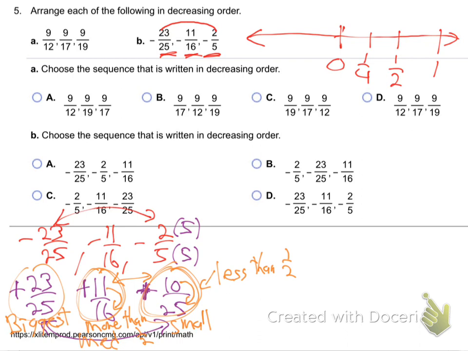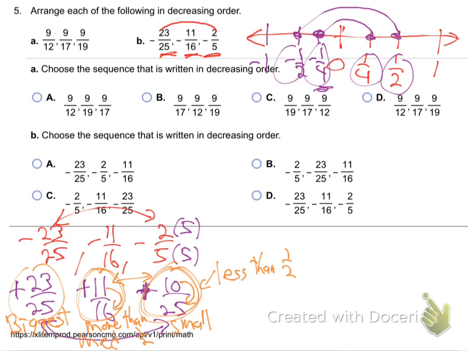But what happens on the negative side? If this is negative 1, this is negative a half, this is negative a fourth. See how a half is bigger than a fourth, but on the reverse side, the negative side, the minus 1/4 is bigger, right? Bigger is further to the right. So the negative reverses, see they come over like that, like a mirror image. And so whoever's bigger in the positive becomes the smaller on the negative side. The other guy, the minus 1/2, becomes the smaller now. So that means if this one's the biggest, he actually becomes the smallest here.